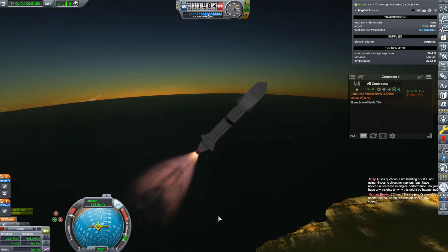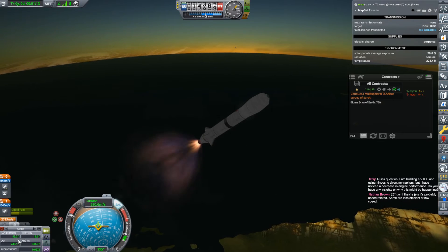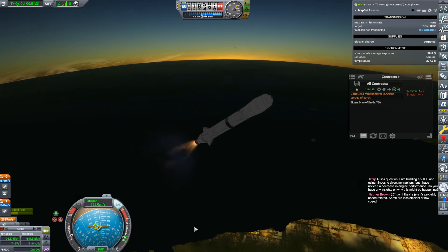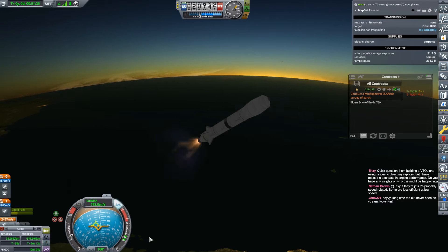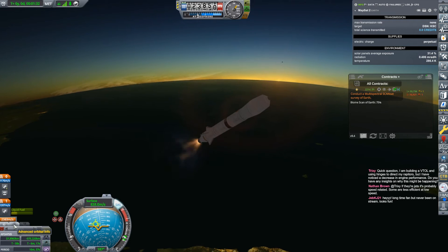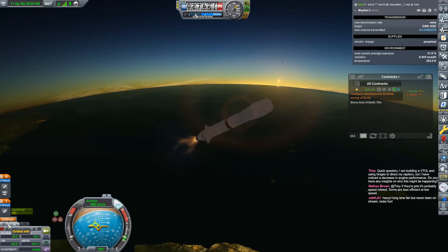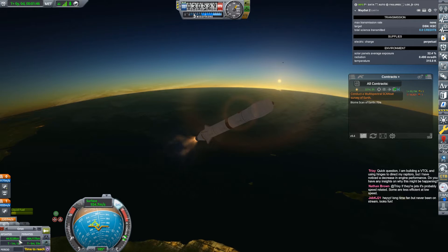I'm coming a little bit too far to the west, but that's okay for now. What's my inclination look like? 85 degrees already. We'll start coming a little this way. Reduce throttle, come a little bit this way — don't want to come too far because I don't want this to flip out, though we're past that whole max Q business. We're at 89.3. Pitch over a little more, stay a little closer to that prograde vector. That's doing fine.